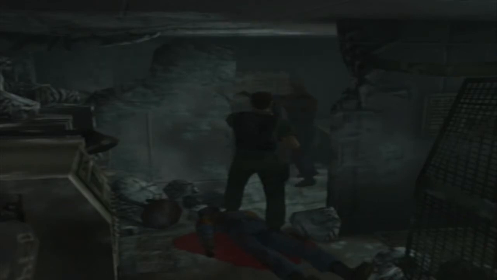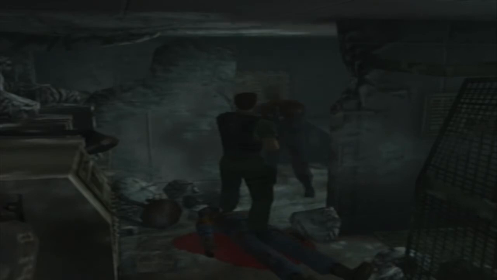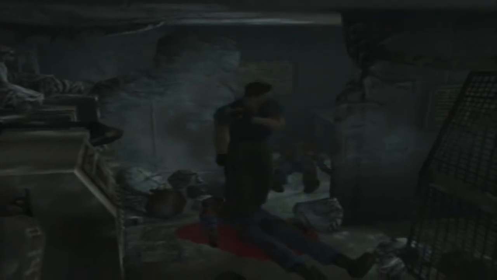Come here. No, seriously. I need to talk to you. Mr. Frederick Zombie, I need to speak with you. Thank you. Boom! That's how I take care of zombies.